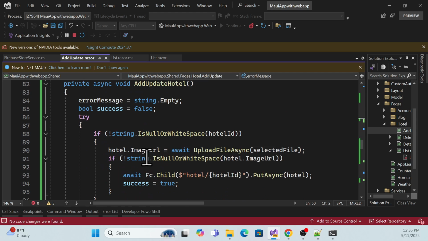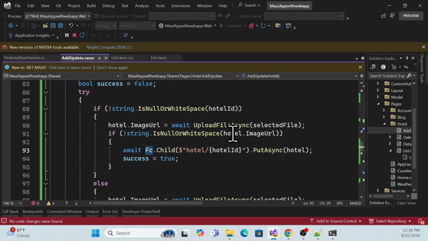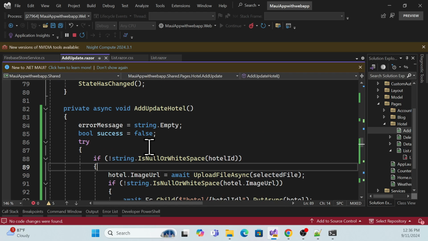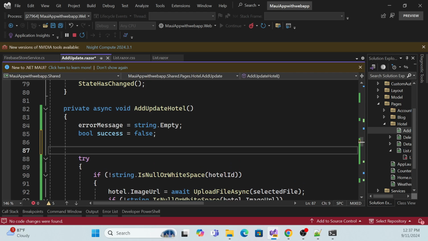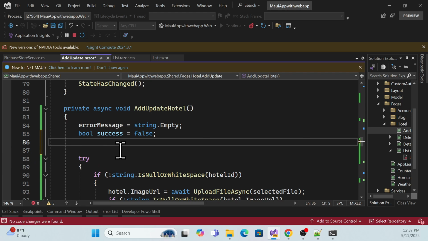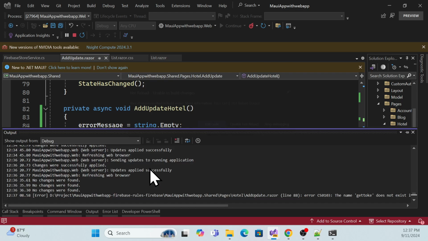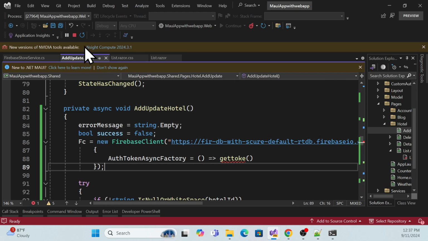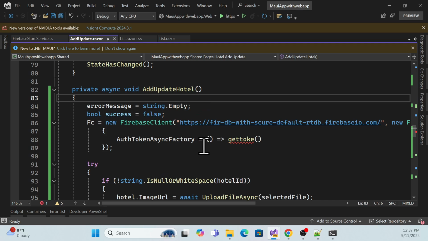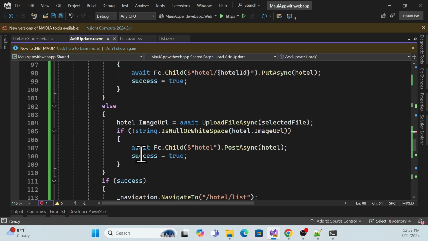See, whatever request, right? So this is that request. This request also we have to pass some token. How can we pass that token? It's simple. For the token, I have to just initialize that Firebase client again on the top, so that in every request I can get it and pass it. So let me stop that. And one more thing, actually I missed getting the token.